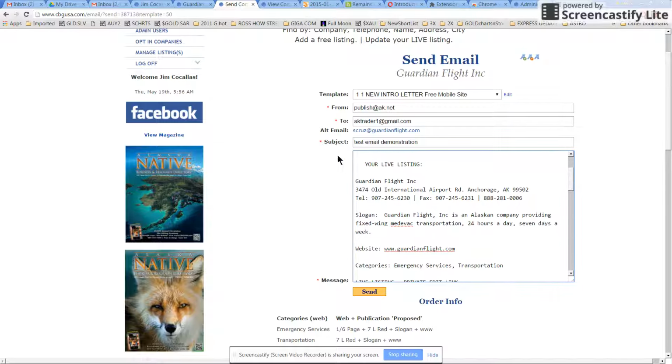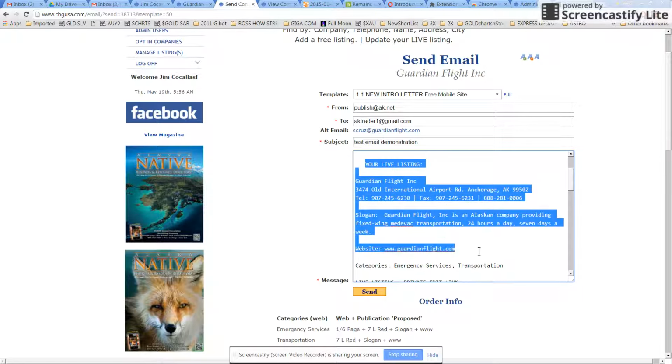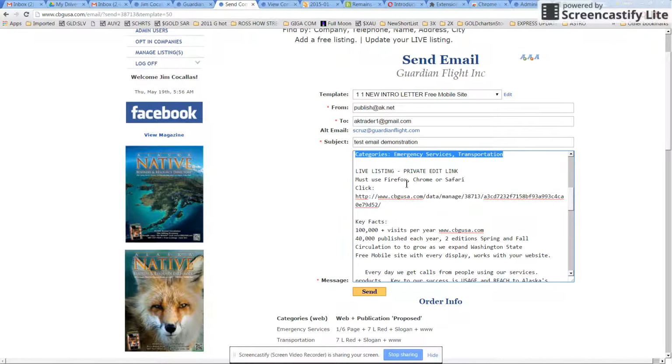This is the live data. In other words, this is the information we would use to publish, along with the categories. Of course, this particular record I'm going to have to go back and change. And then the live listing private edit link. This is for the clients where they can actually get into updating their information, which I'll show you later.